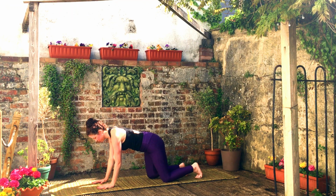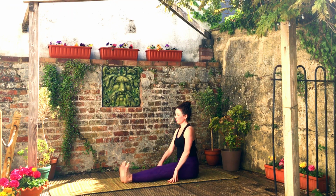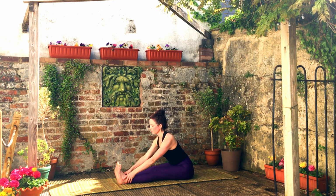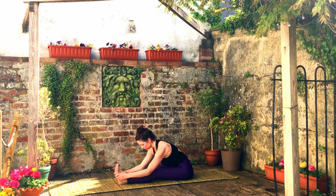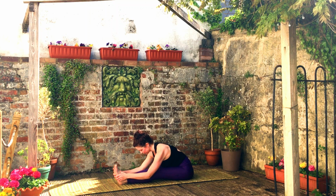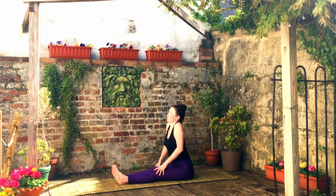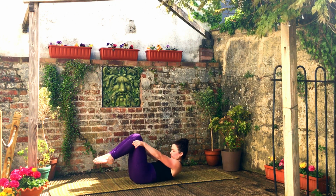Walking the hands forward, coming into all fours. Cross the ankles, sit back on the bum and stretch the legs in front. Inhale to reach high, exhale to fold forwards. Keep a lovely straight spine and come to wherever feels good for you. Inhale the body back to center and then lie down on your back.